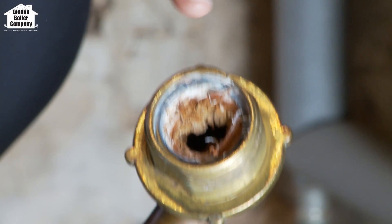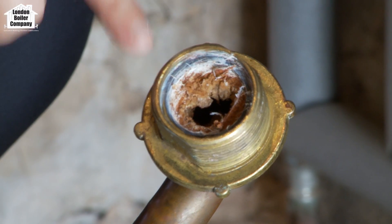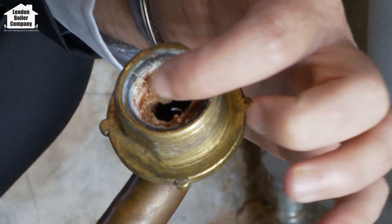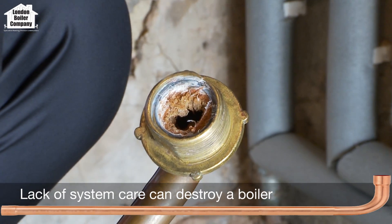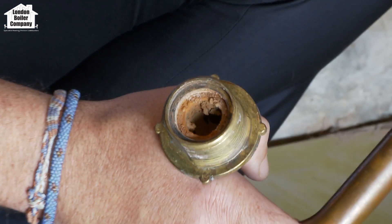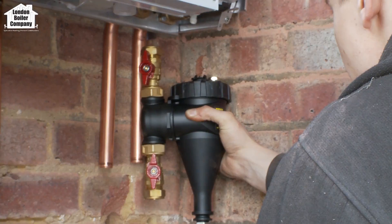Here's an example of how pipes can be blocked up. This is a section of heating pipe taken from within a boiler, from the heat exchanger, and as you can see here, all the sludge has not only sludged up the system, but you can see where it's actually ground in and blocked up the pipes. This is obviously one of the things we need to address — making sure the system is clean, the water's treated, and chemicals are left in there to stop this ever happening again.